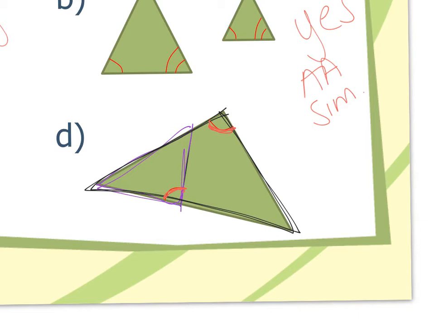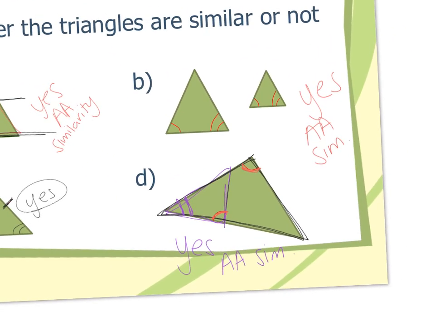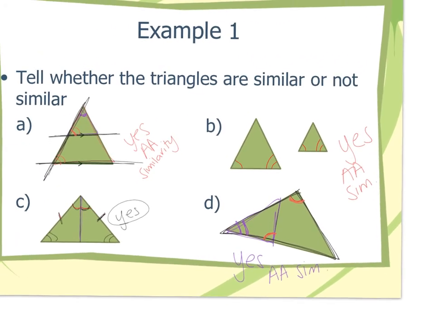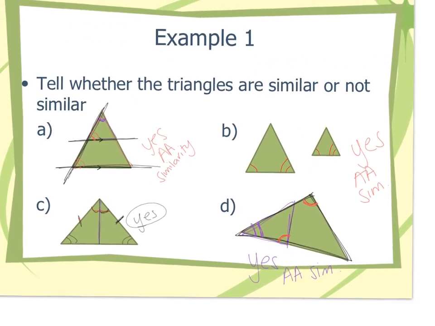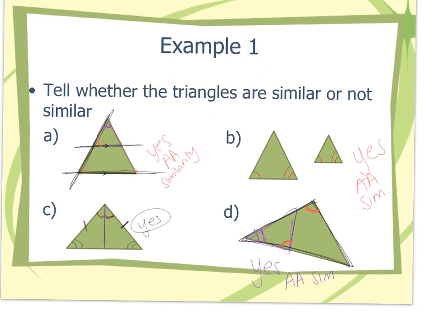They both share this angle. So would that angle be congruent in each one? Yes. So, right now, angle similarity is the only thing that you know. Obviously, by the time we get to the next section, you're going to loop in a couple other ones. So you want to start to think about, yes, they're similar, and why. Okay? But this question really just said, tell whether they are or not.